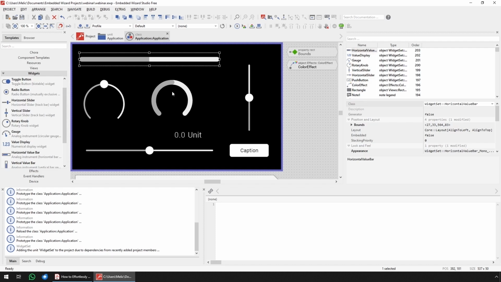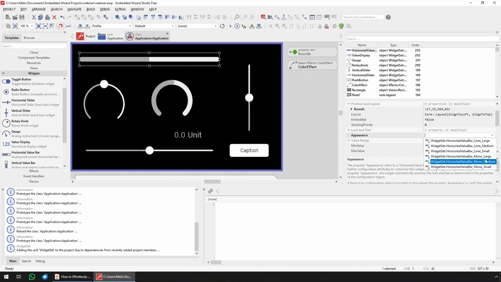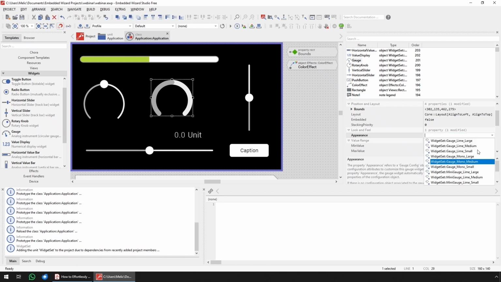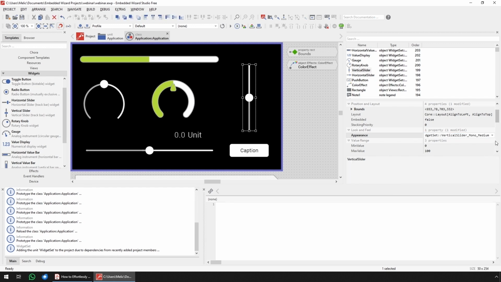But it's just a base and doesn't follow any design, and you can change that. So for example, changing means you're selecting this color effect here right now and changing this appearance. For example, now we have this mono style, and there's another one, lime small, and you can see how it would now change immediately when you change this, or change dedicated items, so you can see how it runs.